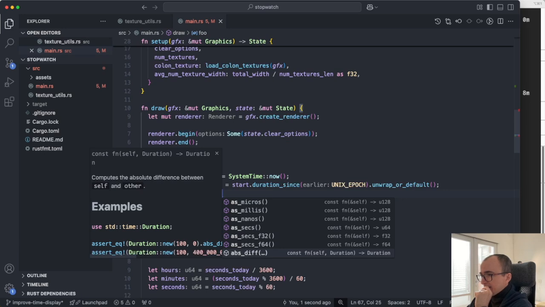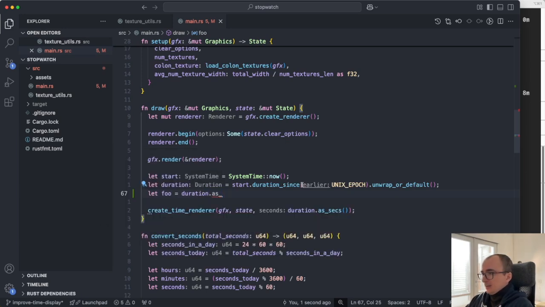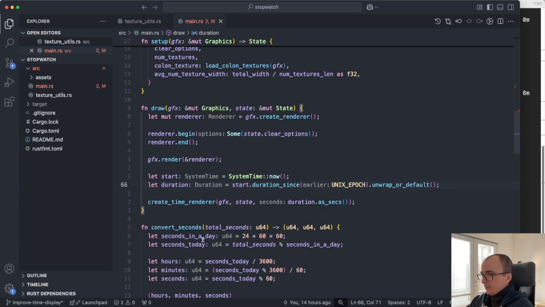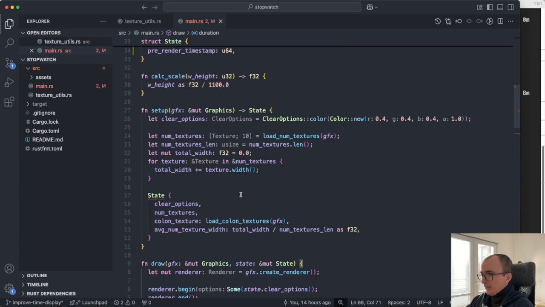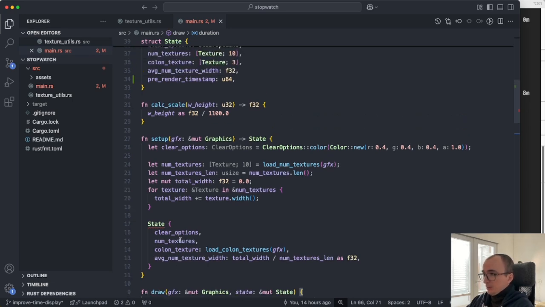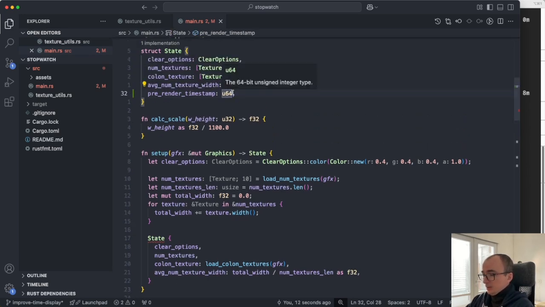Maybe I can save it as a duration. It is. Abbreviations could be harder for others to read. I agree with that, but there are common abbreviations, in my opinion, that should be understandable for anyone.